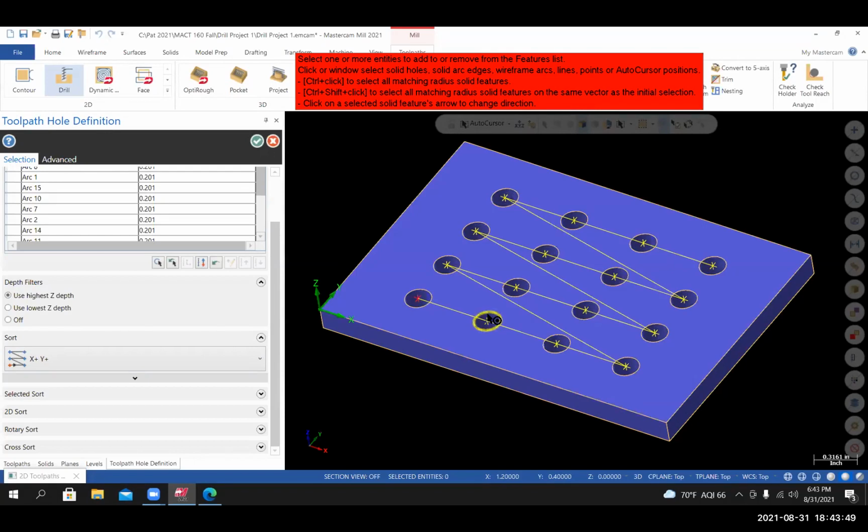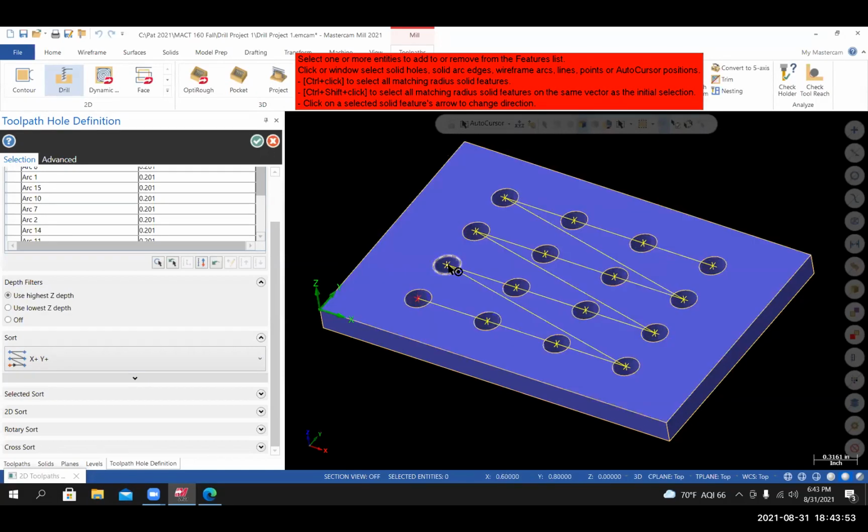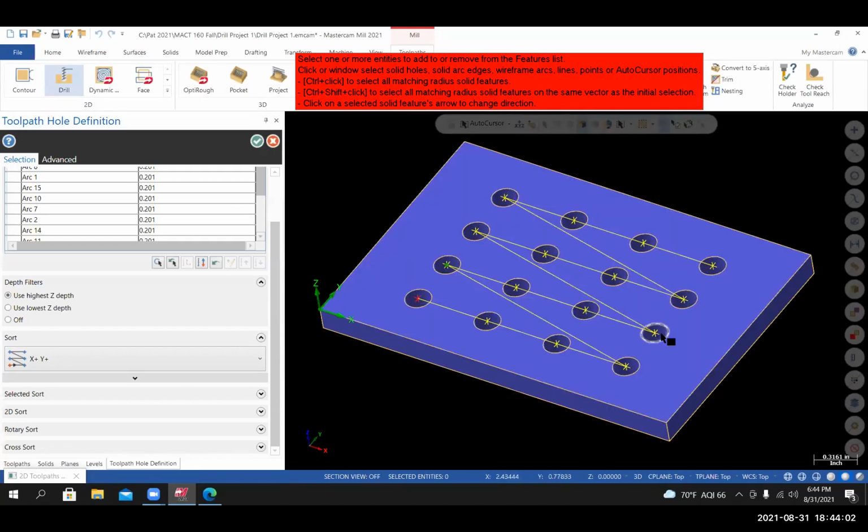Here we're drilling 1, 2, 3, 4, and then we jump all the way over to this hole. 5, 6, 7, 8, jump all the way over to this hole, 9, 10. See how that works? I would rather take the shortest route to the next hole.